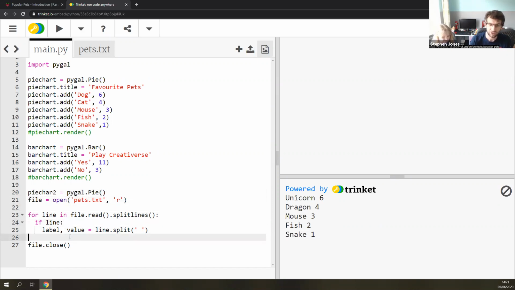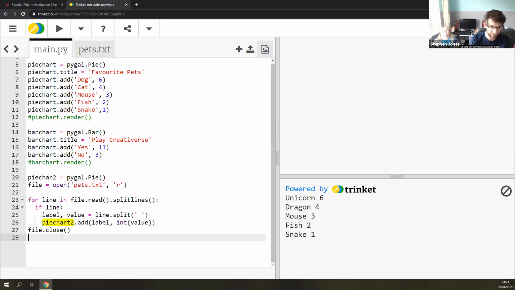And then down here on line 26, in our example, we're going to tab in twice, so our line is the same as the label. We'll do pie chart 2.add, and then we want to add the label, comma, and then this is quite important, int, open bracket, value, and then 2 close brackets.